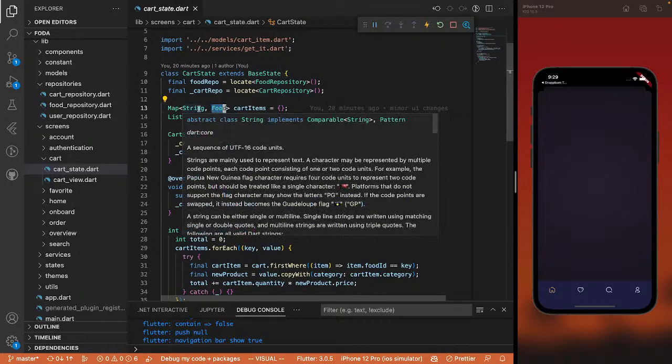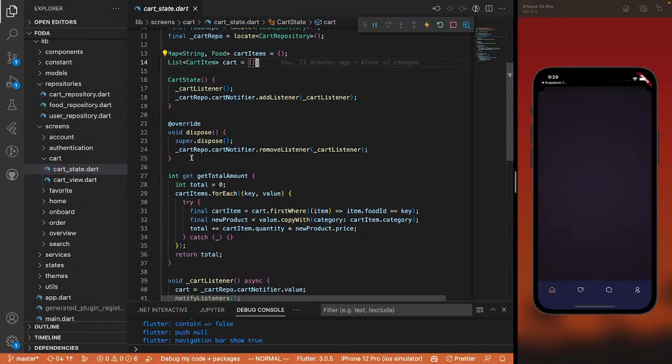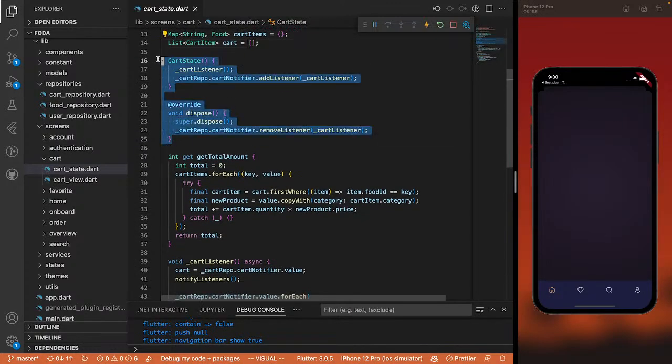So the string is going to be unique, and here is going to be the food. Okay, I'm going to explain everything. And here we have a list of cart items. It's going to contain all the cart items we have added. And here I'm going to come back to this too.